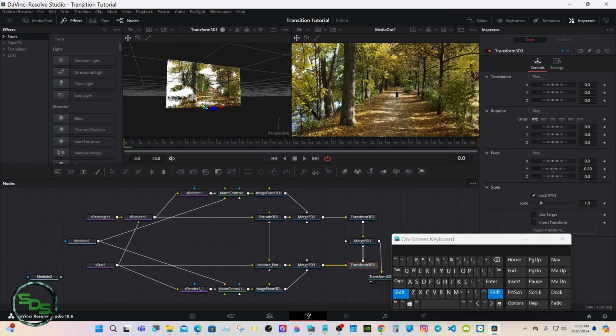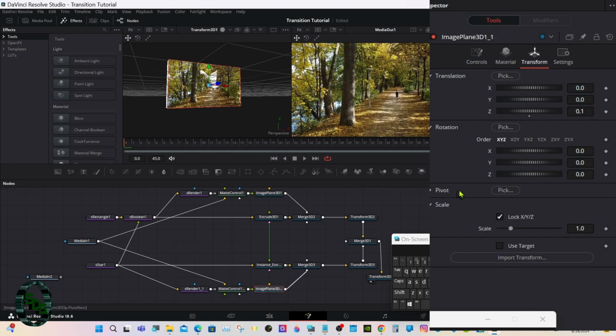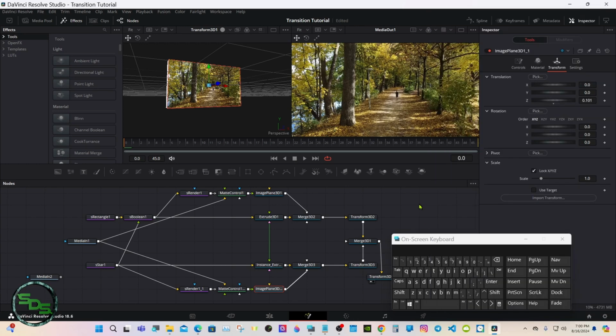You can see in the 3D it's blending through, so we're going to add just a little bit more on the image planes, just to be sure. Go to 0.101. Now you'll see in viewer 1, we don't have the issue, but pretty sure it would have caused a problem. It normally is 0.101. You want to go one fraction over whatever the excursion node was set to.